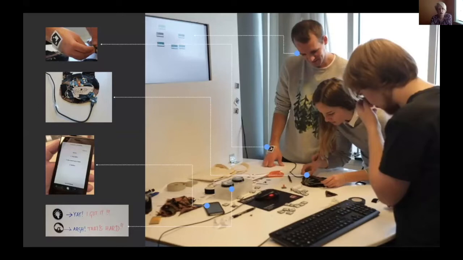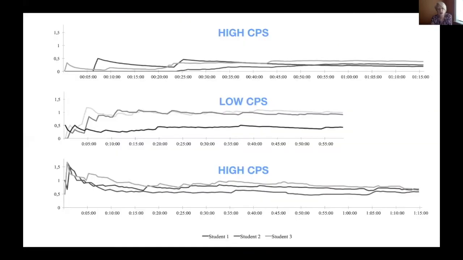I will give you one very small example in the last few minutes of this presentation. This is some work that we've been doing where we look at students who are taking part in collaborative problem solving. And we can, of course, monitor where they're looking, where their hands are, what they're saying, and the interactions they're having with technology. All of these things can be collected. But actually, on their own, they're a bit of a mess.